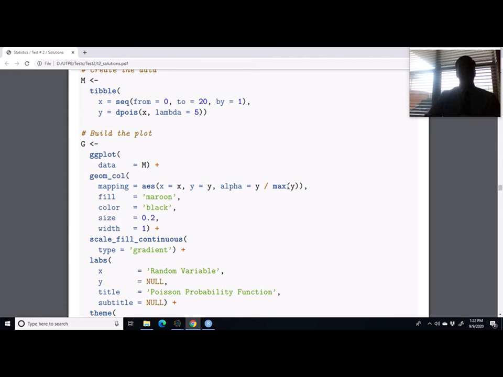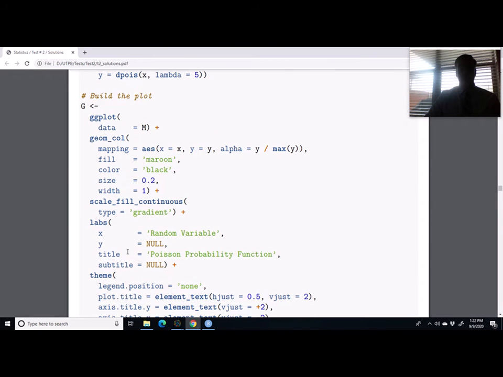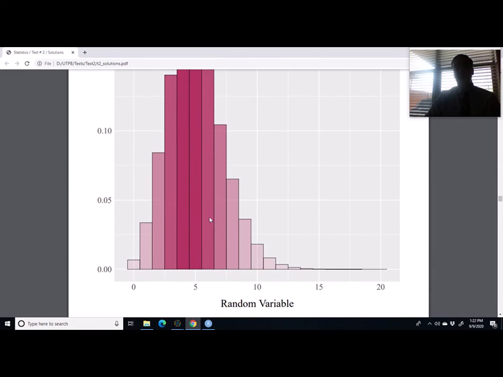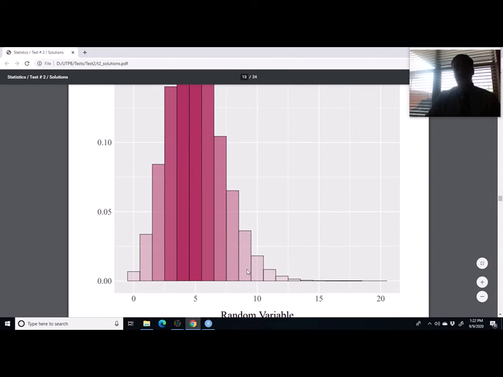so it'll always be something that is less than or equal to 1. Now, instead of scale_fill_gradientn, there's also this function scale_fill_continuous, and you supply a type, like there's type viridis, and now there's type gradient, and that gives you a different, oops, I didn't want to do that. So I made a mistake here. Here I said the fill was maroon. So I should have deleted this part, scale_fill_continuous, it should not have been there. That was a redundancy or an oversight on my part. But here we're making the fill maroon and we're mapping the alpha to y over the max of y. And that gives us this effect once again where we have darker colors the higher the bar is, and lighter colors the lower the bar is.